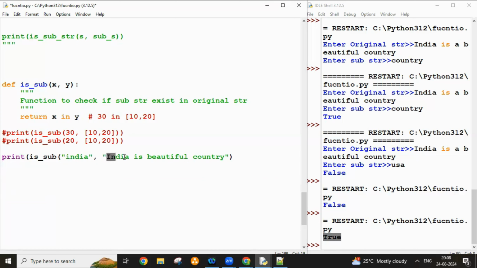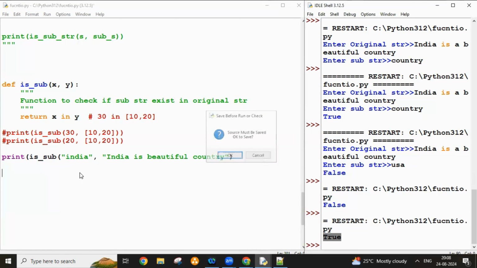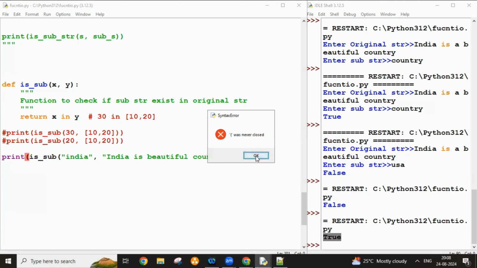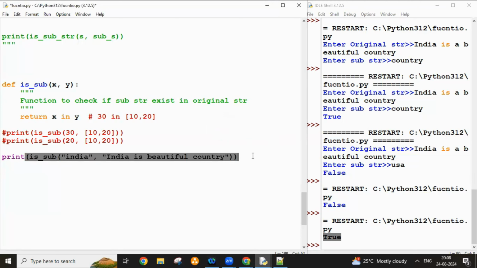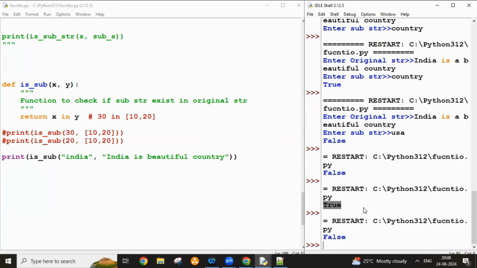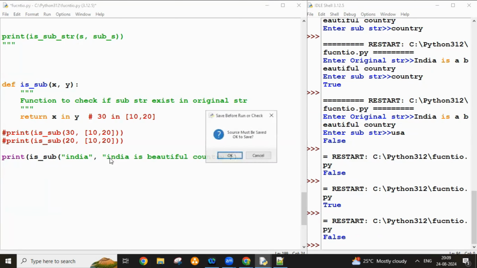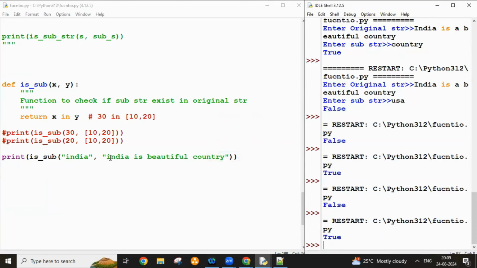So there is the India string present in the original string, but here I is a lowercase letter in the substring. In the original string it is capital I. So that's where it is. Okay, if I trigger this out, you'll come to know. Did you get it? And if we just change, let's say, here to small i, now this will match. Yeah. So we really need to understand how this is getting translated.